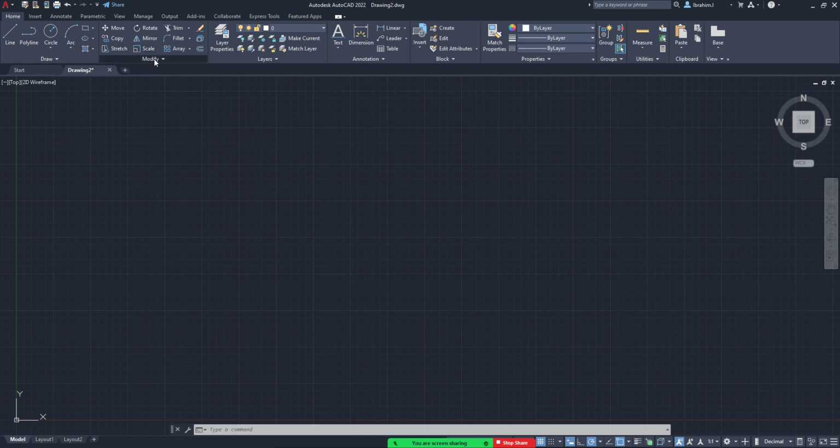If I don't go under modify and work on this extension tool here, on this lengthening tool here, you don't have any problem. You are still going to be able to create your designs and everything. There is a standard way of doing things, and you can also find on AutoCAD there are 1001 ways to achieve just one thing. There are different ways to do just one thing on AutoCAD. When you understand how the tools work, then you can carve out your own niche, the way you work and how you approach your own design. So it depends on you.